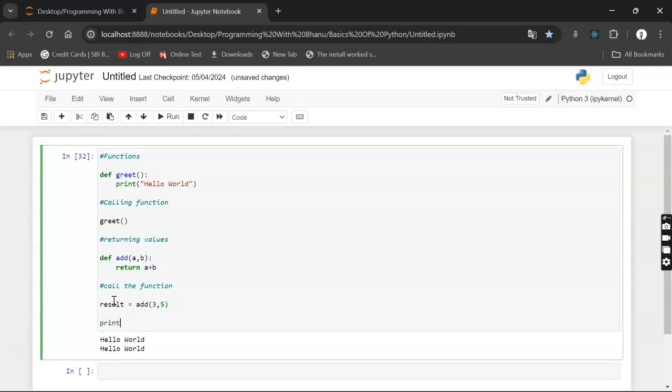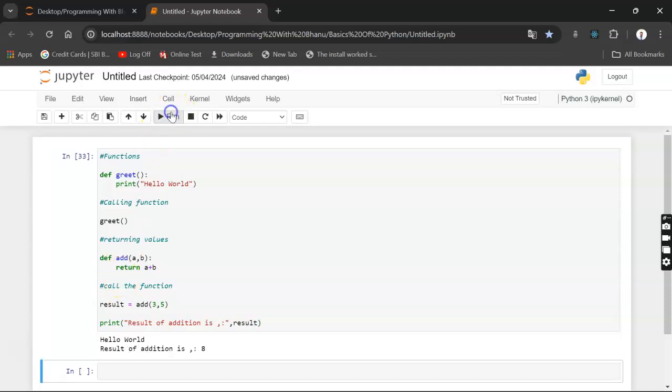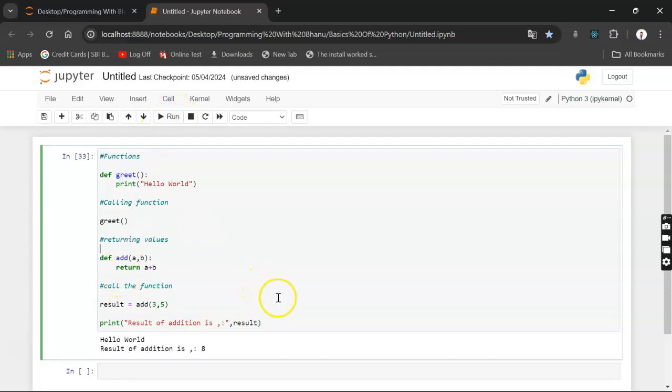Let's print the variable out. Let's execute this. So here, functions can also return values using the return statement.